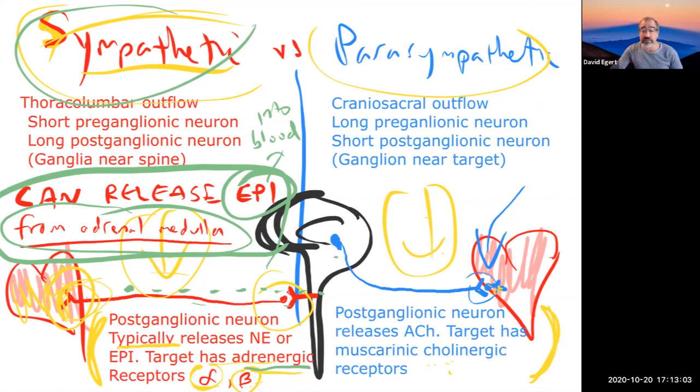Again, that's the definition of a hormone versus kind of a neurotransmitter just being released at a synapse. We'll talk way more about that later in the semester. The parasympathetic doesn't have anything like that. But again, for this class, we're not going into the detail. Some of these adrenergic receptors bind epinephrine and norepinephrine equally. So they'll either respond to the direct neural pathway or they'll respond to the hormone dumped into the blood. Some of them are optimized for one or the other. But in general, you can think of them doing the same kind of thing.